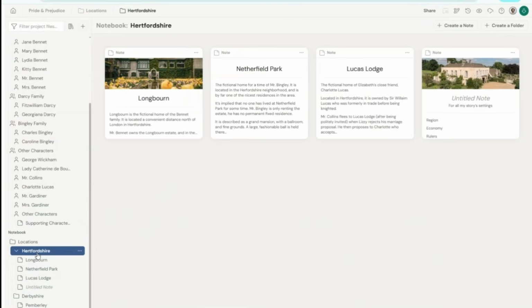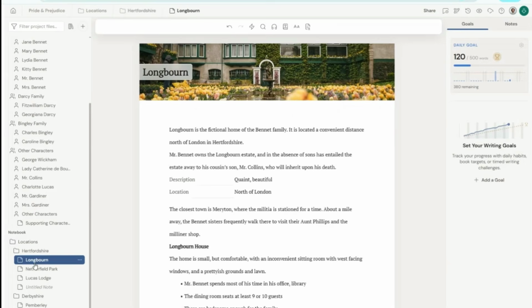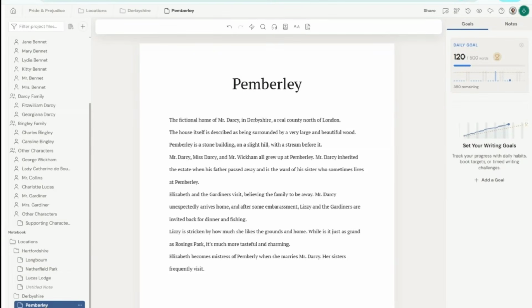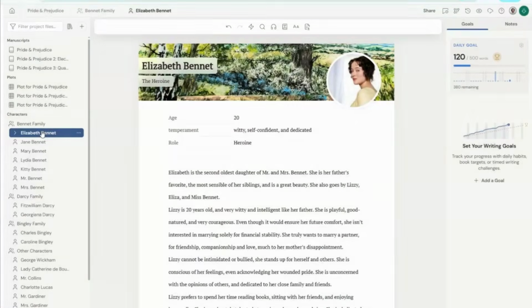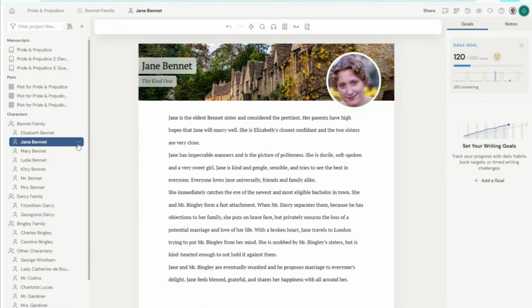Story notes are now your notebook, and it carries with it the same flexibility that you are used to. You can add notes, you can add folders, you can nest notes or folders within folders. Everything can be drag and dropped. Everything can be customized to the way you want it to be. Your notebook is a place for research notes. It's a place for setting profiles and magic system rules. It's a place for mad ramblings. Character profiles can still be set up with nested notes and pictures, and they can be organized into casts. They just got a nice glow up like the rest of Dabble.